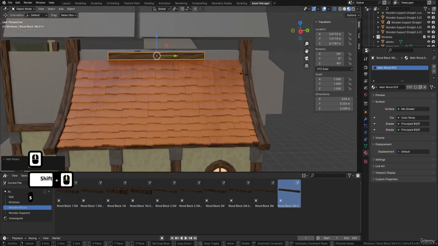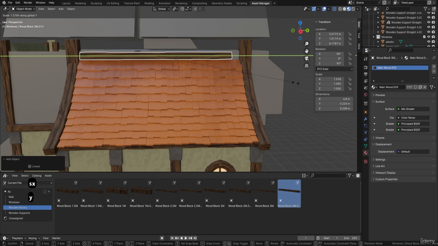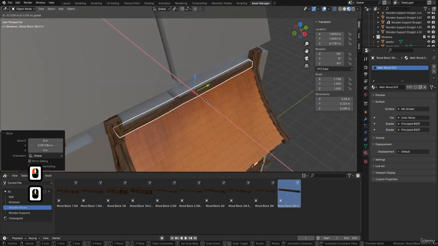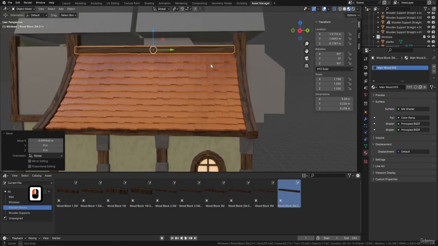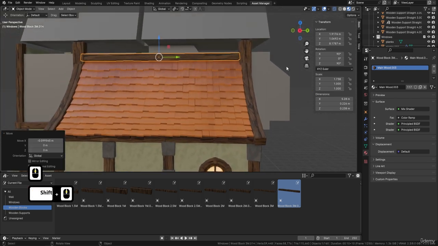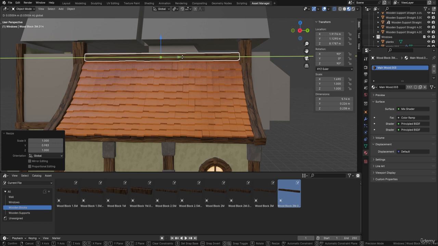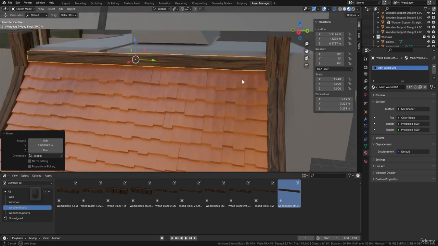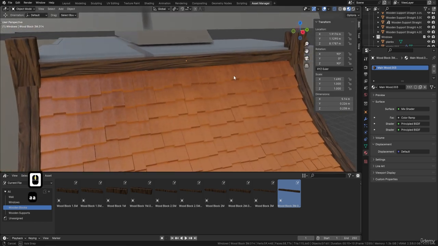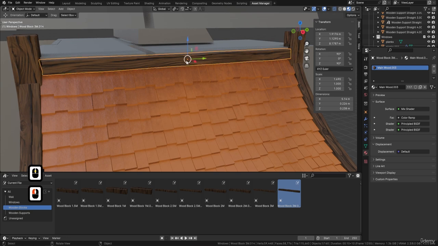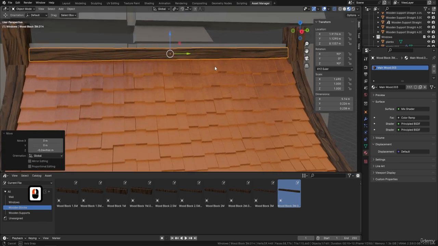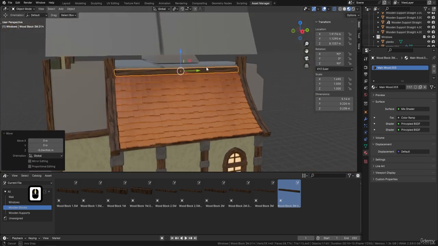And then what I'm going to do is stretch it out. So S and Y, let's pull it out. And I might need to put that in there like so. And I think with this, I'm going to have to re-unwrap it because I think it's too much stretching. And I think actually this is probably the longest you're going to have a piece of wood, because I don't think realistically having a very, very long piece of wood is a good idea actually. I'm going to drop it down a little bit so it fits in place like so.